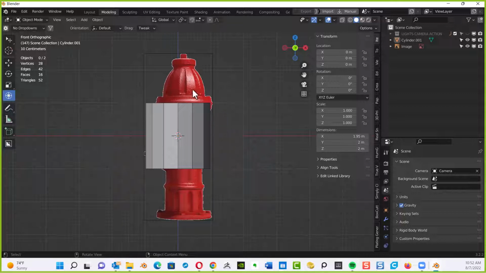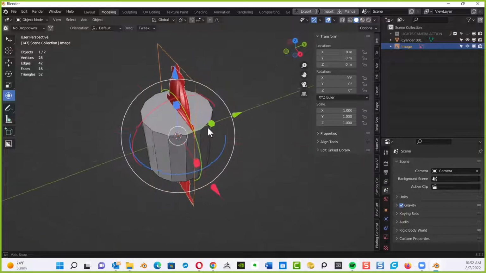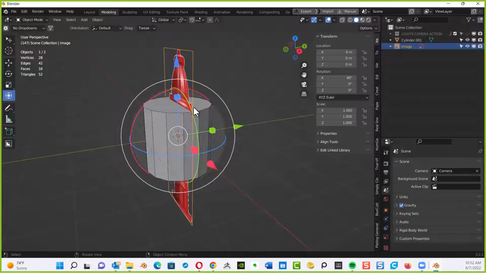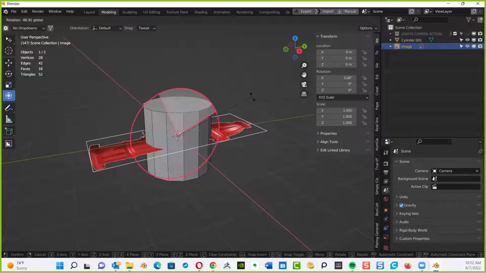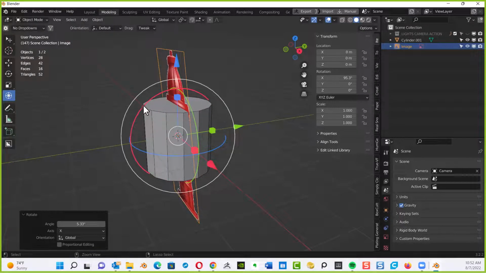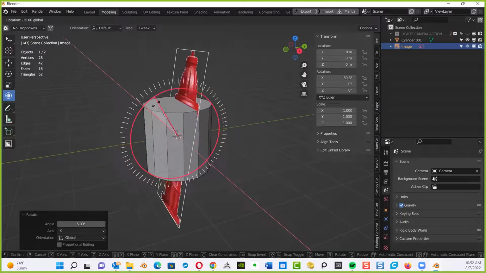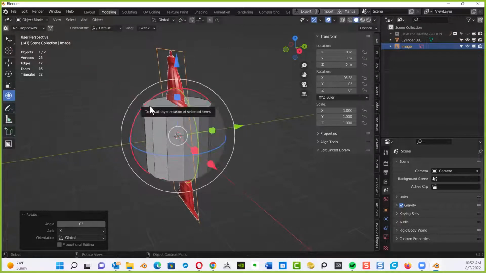Let's say I want to put this in the top view. I can just Alt key and drag, right? Go to my transform option over here and just rotate it. Now, if you hold the Control key down while you rotate it, it will rotate in 10-degree increments. So rotate it until it faces the front view the way that you need it.